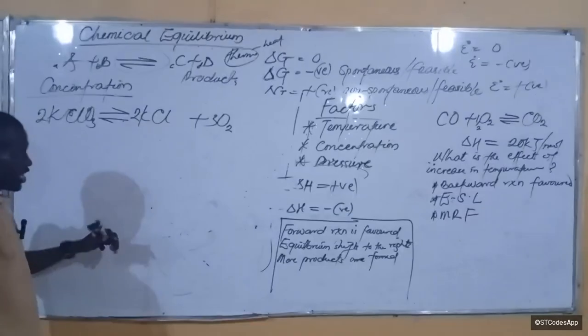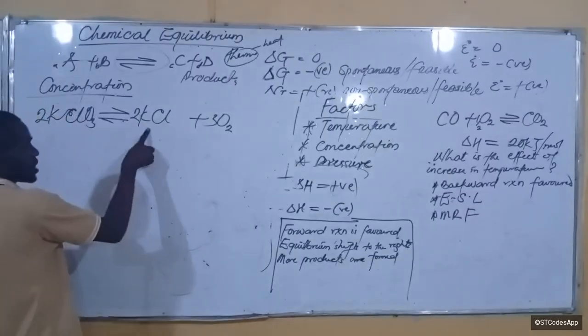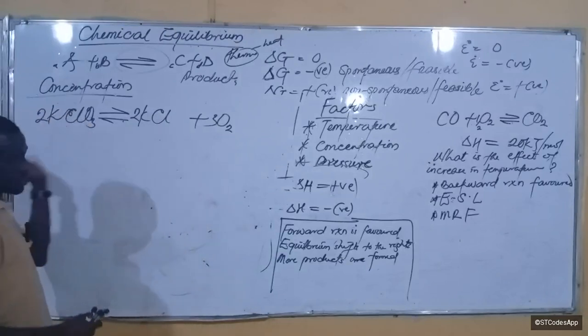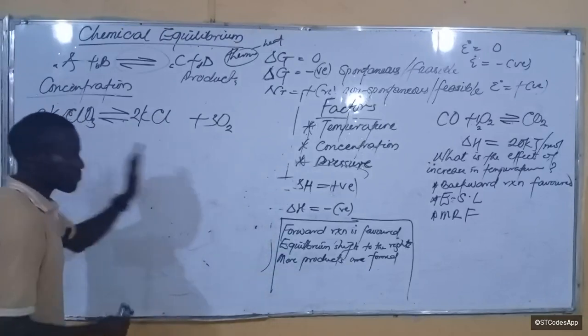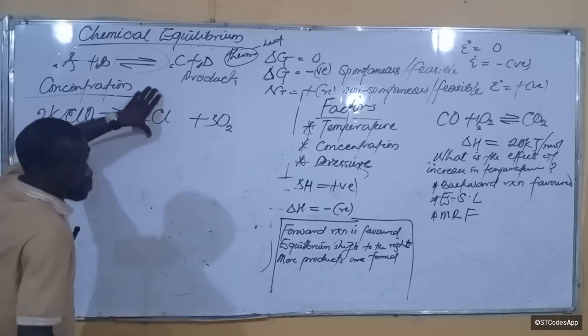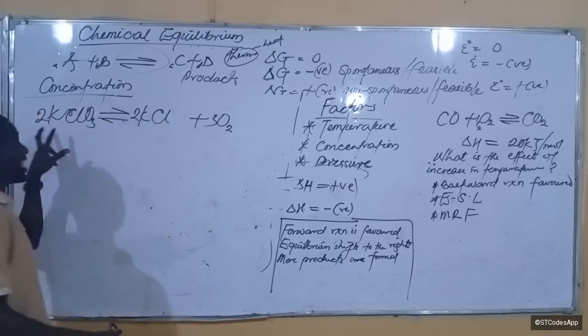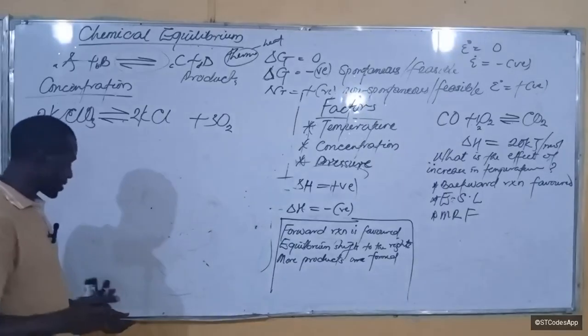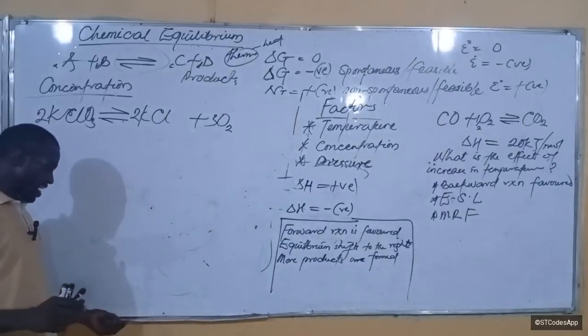So we are saying that if I keep adding KCl and more KCl to favor leftward reaction, the equilibrium will shift to the left, favor the backward reaction, and more reactant is formed. Why? Because I'm adding more and more of this, for which reason I'm having less and less of this. Is it clear? Now there is something also.